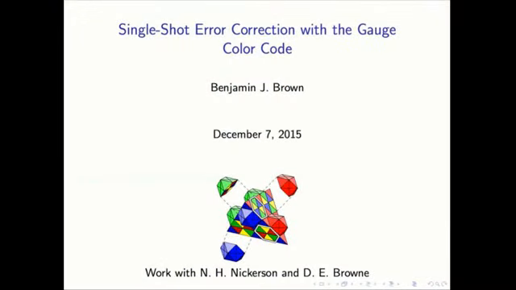Right, so I want to tell you about the gauge color code and single-shot error correction with the gauge color code. This is a really exciting topic for me. Just to give you some background, lots of people think about using the toric code as a quantum error correcting code to realize universal quantum computing. They think this because it's pretty easy to build. The measurements we need to make to identify errors are reasonably straightforward compared to all the other codes I can think of. We can make it universal by adding magic state distillation. It's two-dimensional, so we can build it on an optical bench quite easily.